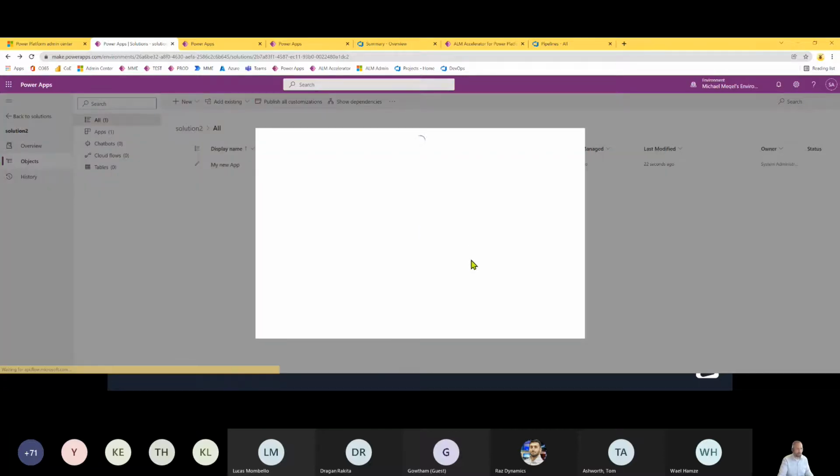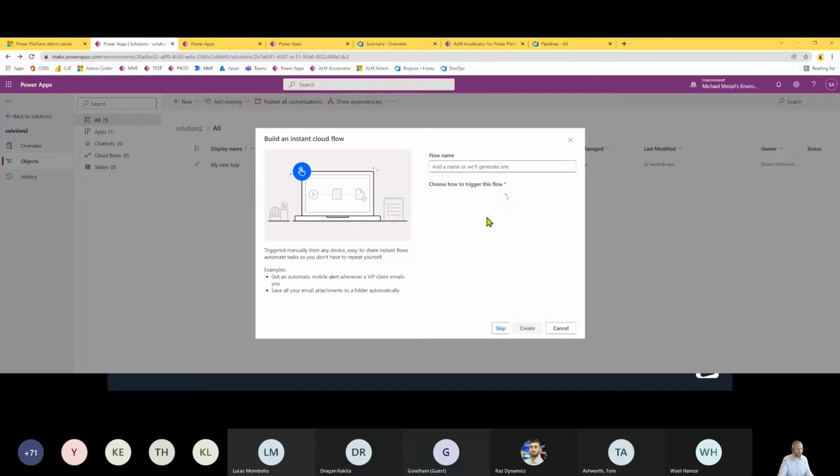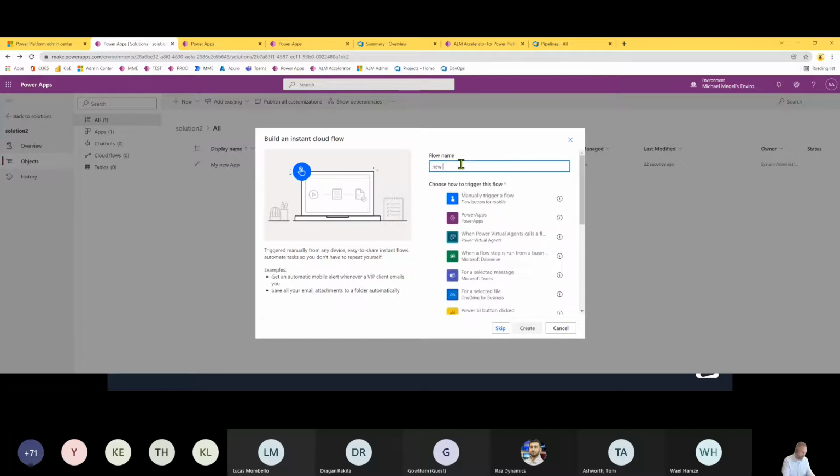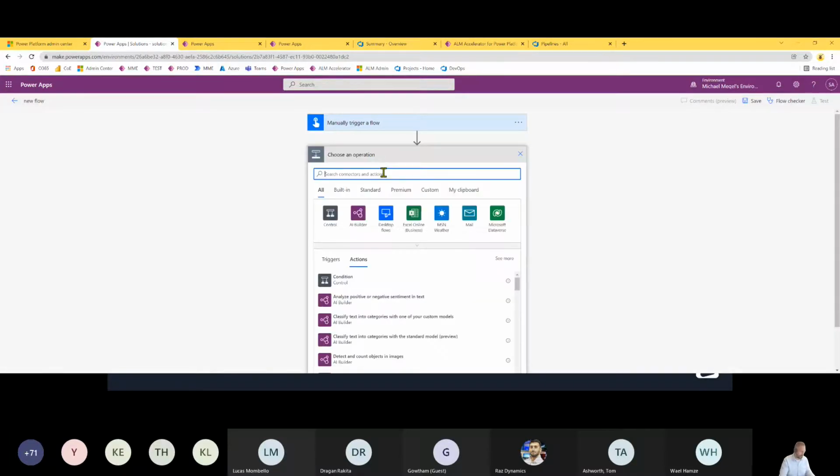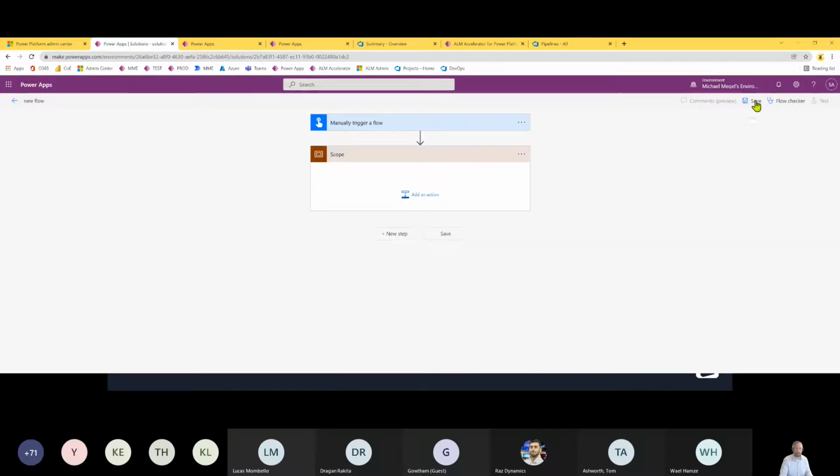Let's take this one and add this flow. New flow, manually triggered, great. And add a scope so that the flow can be saved. Okay, perfect. Now it's saving, and finally it should be added to my solution.